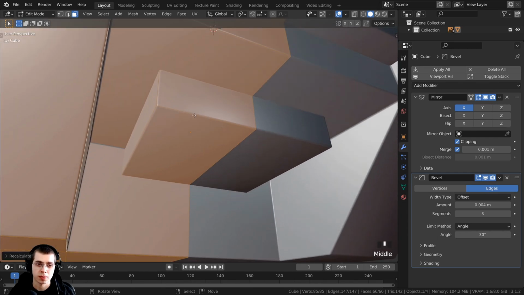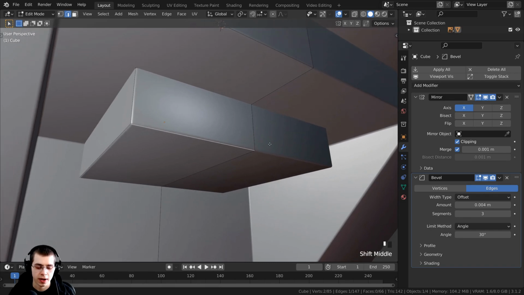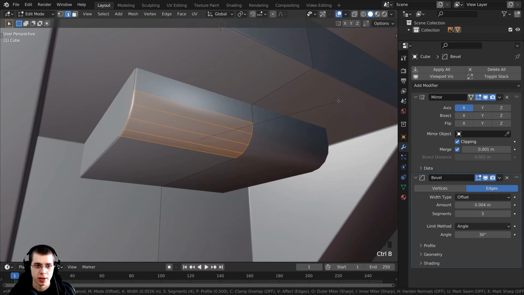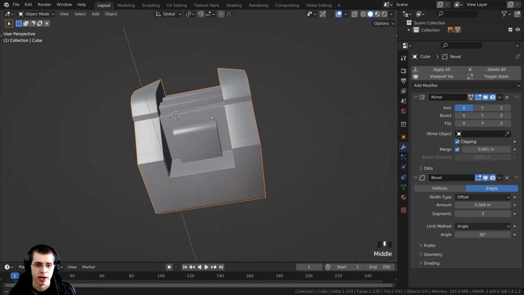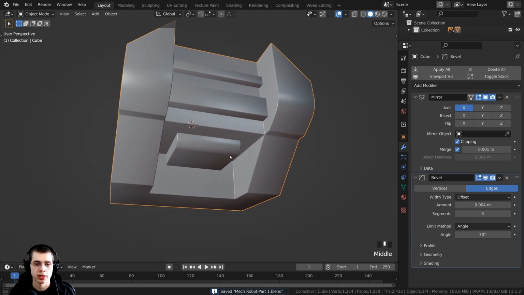Now I want this sharp piece right here to be beveled and round. So I'm going to click right here to go to the edge select mode. You can also press the 2 on the top of your keyboard, and I can just select that edge right there. Then I'm going to press Control B. Control B is going to add a bevel, and I'm going to scroll out maybe like 2 more times so it's a bit more smooth, and just kind of bring it up and then place it right about there. And then I can press Tab to go back to object mode. Let's press Control S again to save.